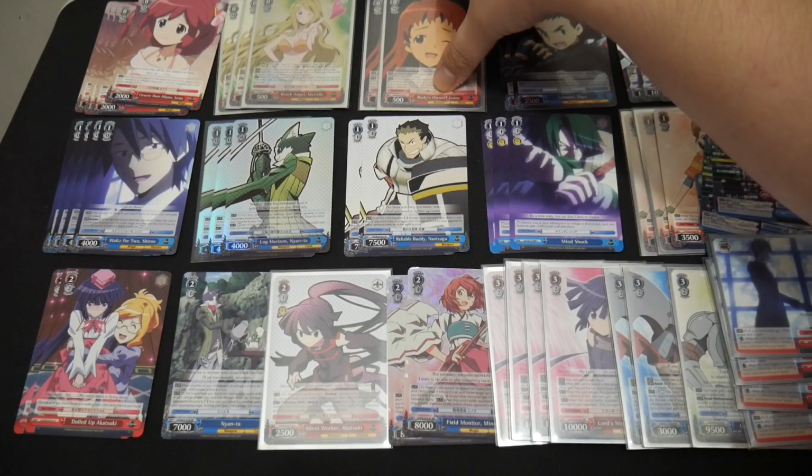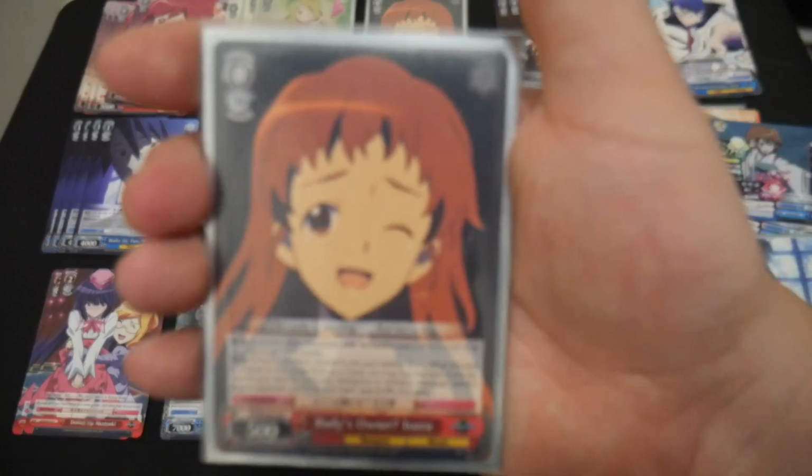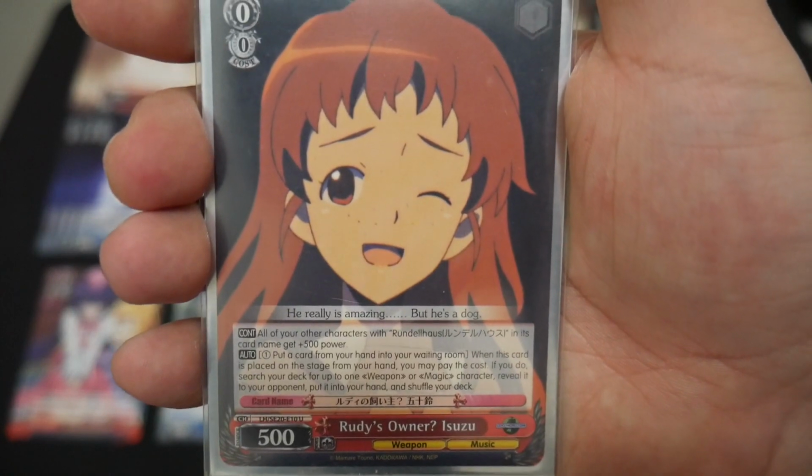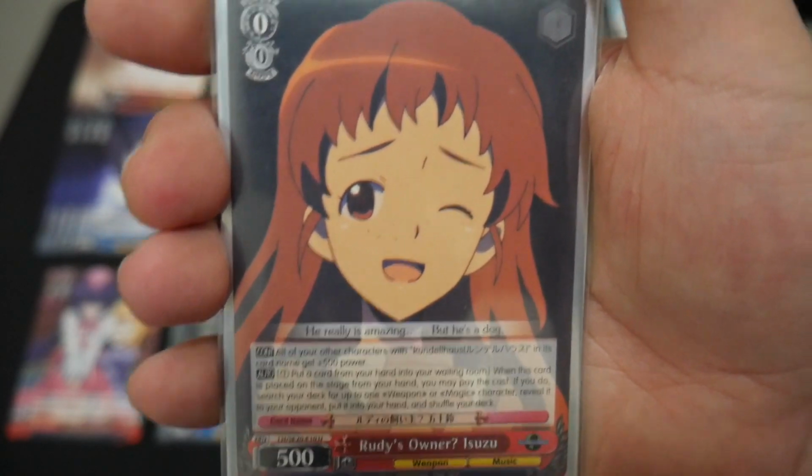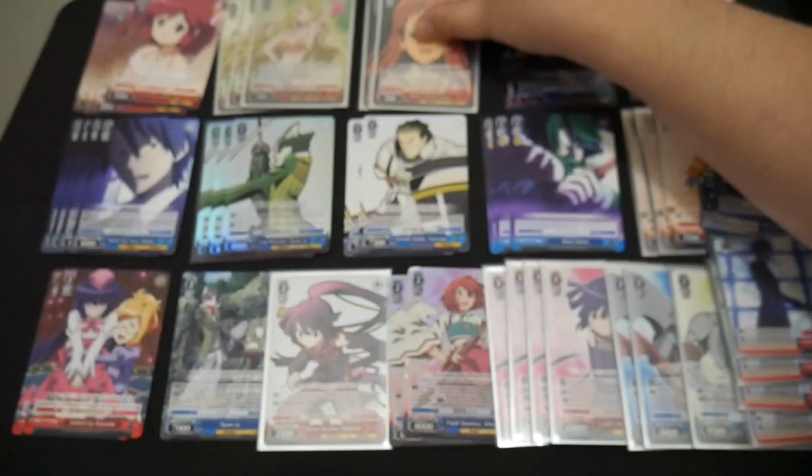Then I'm running 2 copies of Rudy's Owner, Isuzu. We don't use the first effect, we only use the second effect, and it's on play from hand to the stage. Pay 1, pitch a card. If you do, search your deck for a weapon or magic character.